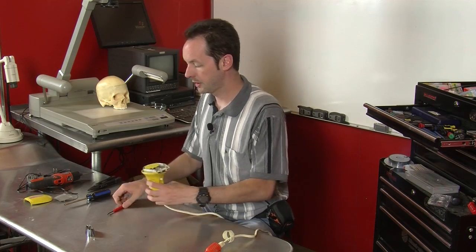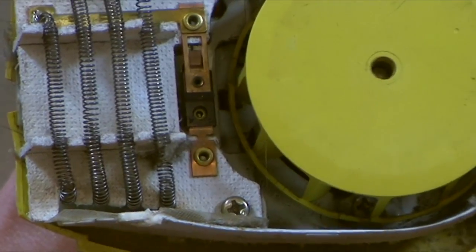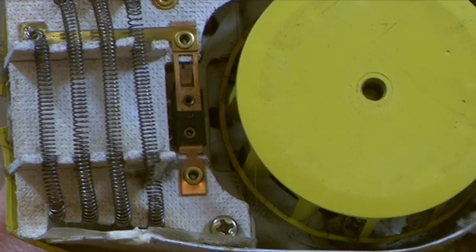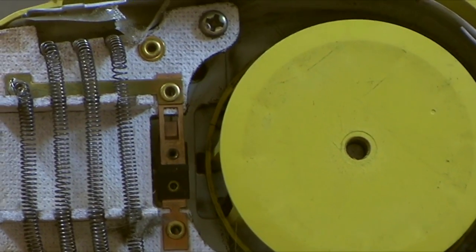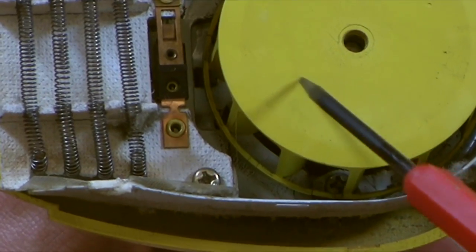Now, we'll look in here. Now, it's a hairdryer, so its entire mission in life is to make hot air. And astute viewers right now have noticed the little thing I saw earlier. See if you can figure out what it was that I noticed that made me giggle. All right, now here is how this works.